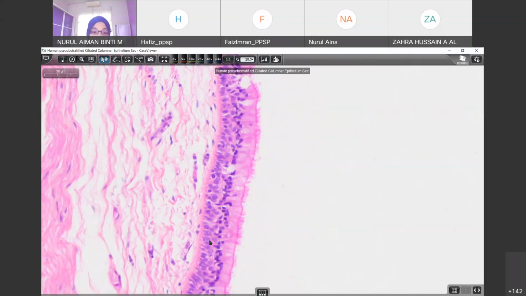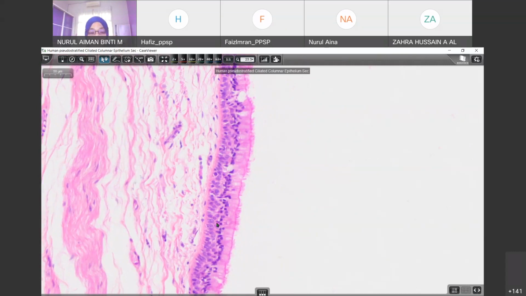Okay, where you can see the cell here, the nucleus here, one here. So it's not at the same level. But in simple columnar, the nucleus is at the same level and nicely arranged, and this one is not nicely arranged. It's too compact. But of course, it actually comes from the basal lamina, but not all cells reach the surface. Maybe some of the mature ones reach the surface, but they are not all getting mature at the same time, even though they arise from the same basal lamina.